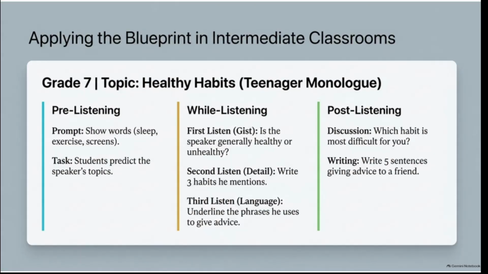Then, during a third listening, students focus on language. They identify or underline phrases the speaker uses to give advice. Notice the progression: gist, detail, then language. After listening, students move into discussion. Which habit is most difficult for you? They then complete a writing task by writing 5 sentences giving advice to a friend.